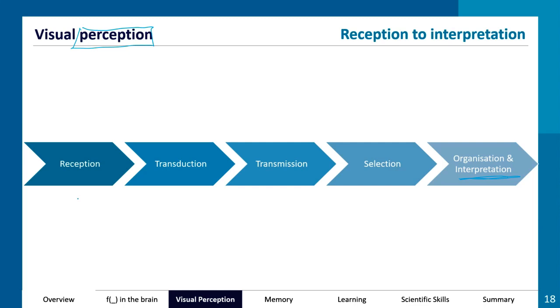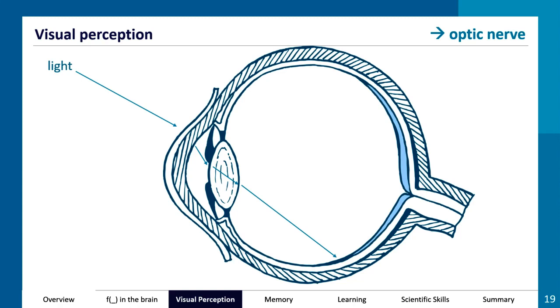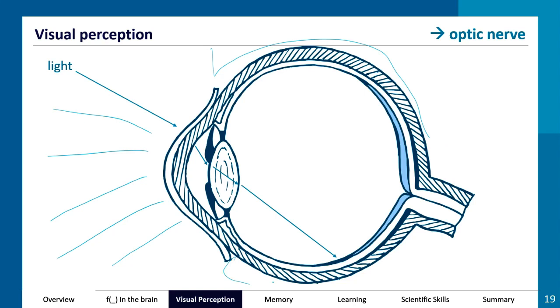Now we're going to go through these 5 stages by looking at a cross-section of the eye. If you think here, this is the front of the eye, you're getting all this light coming into the front, and then you have the back of the eye over here. So you have the rest of your face, above and below and all of that.